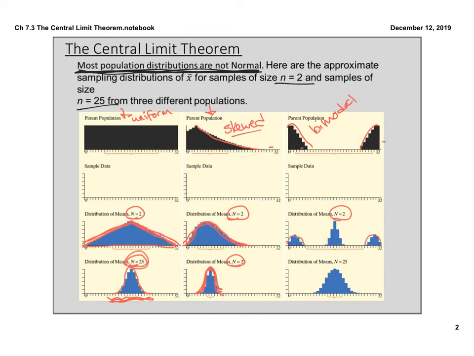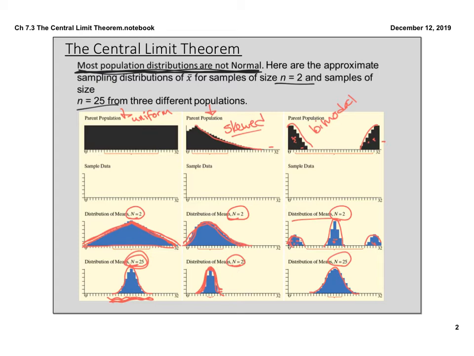So all of these samples of size 2 means that you pulled 2 from this side. All of these samples of size 2 means that you pulled 2 from this side. These ones in the middle means that you pulled 1 from each. When you pulled your sample, you got 1 from the left side and 1 from the right side, which gave you a mean in the middle. So we got a trimodal distribution here of our sampling means. But now increase that sample size to 25 and take a look. Boom. Much more normal. Okay?